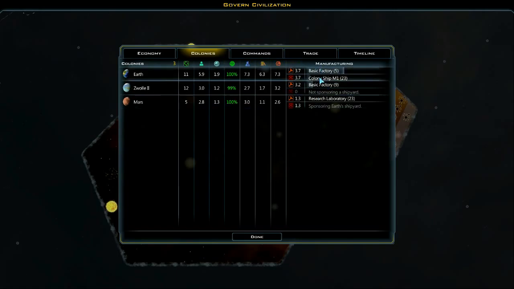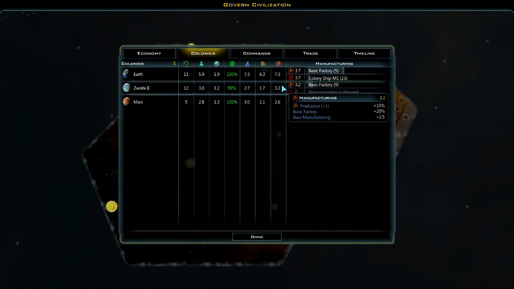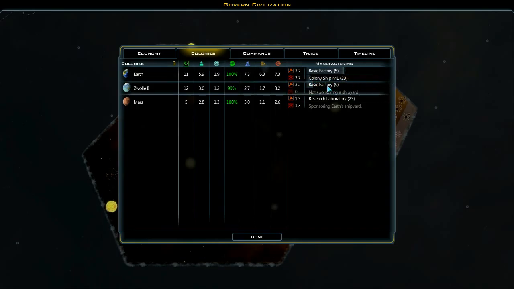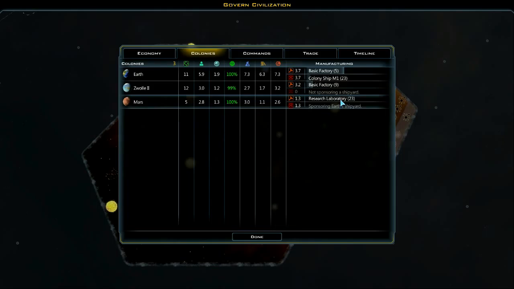Over here, you got a list of your colonies, pretty much in order of importance and size generally. Obviously you can list it by whatever you want, but it tells us all the basic stats here in one place, so we can easily see here what Earth is doing. It's building a basic factory, 5 turns left. Colony ship is that far along, 23 turns left. Zwali 2 has got 9 turns left on the basic factory and it doesn't have a shipyard. And Mars, 23 turns left on the research laboratory, and it is sponsoring Earth's shipyard.